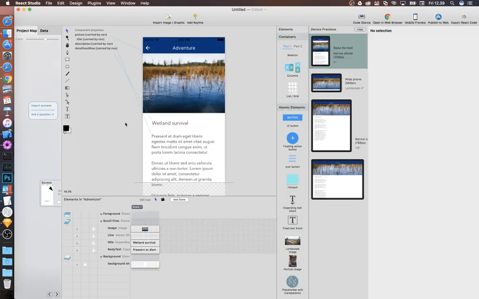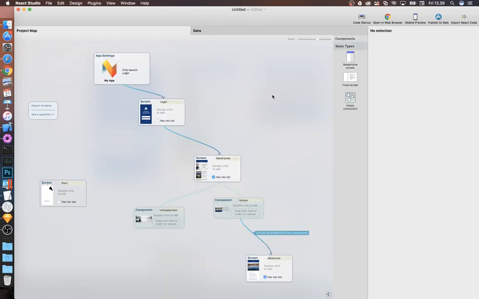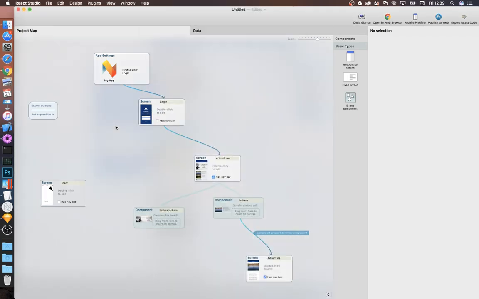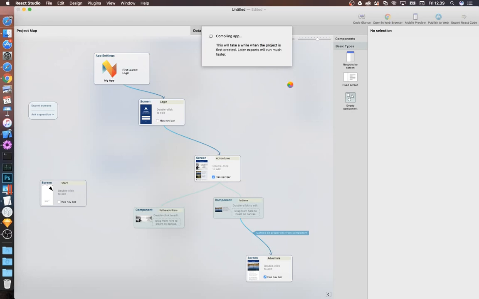What we can do next is see what happens with the mobile preview. Obviously, if you're developing a mobile-first app, just seeing it on a desktop browser is nothing like the real experience. So we have a convenient tool that lets you simply click on mobile preview, and what happens here is that it builds the whole project using Webpack.